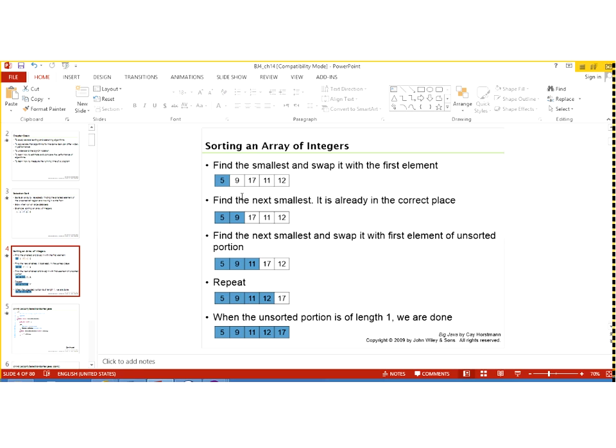Then I will search for the next smallest value. I find that the next smallest value is already in place, so no problem. Then we can go and find the next smallest value, etc. Once I find the next smallest value, I place it next to the value that I have put in position and swap it.